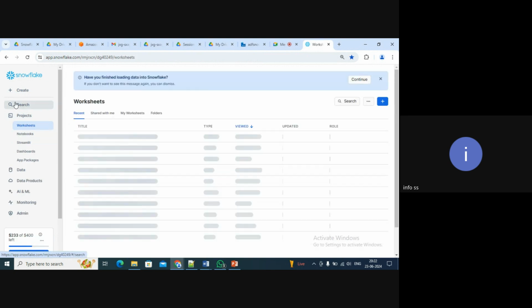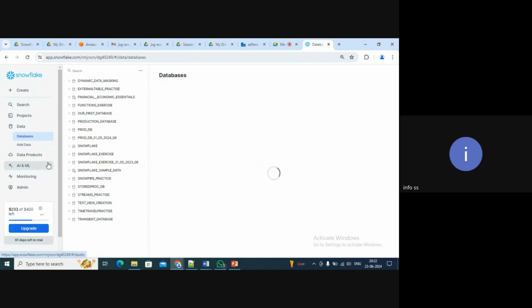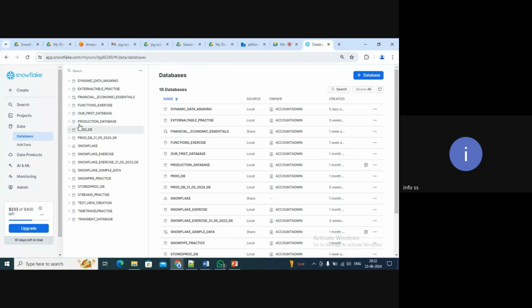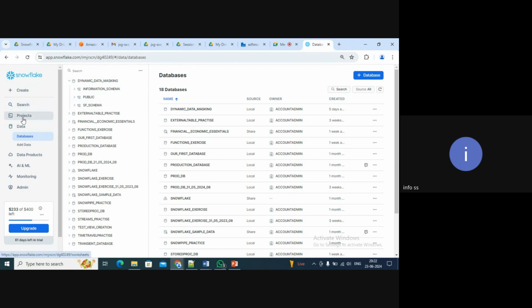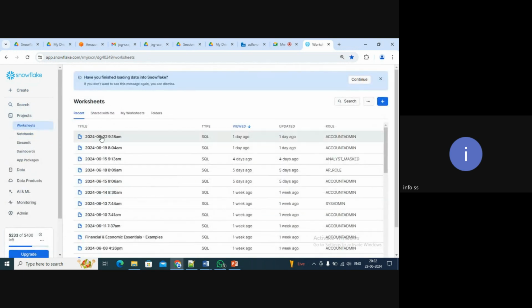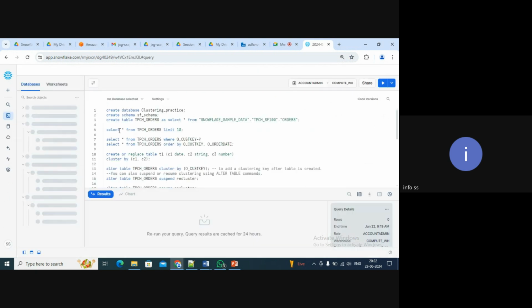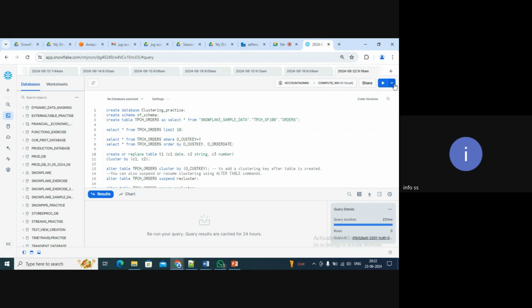This is the Snowflake UI. Here you'll have, this is also like a database. You can have a list of databases. Under a database, you can have schema, all of that. When we get started with our content, I'll show you how to create a trial account and how we'll get started.